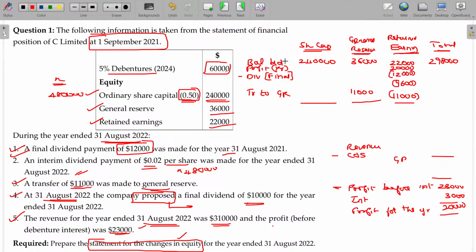Now find out the total. There is no change in share capital, 2,40,000. And here 47,000. From 22 you add 20 and deduct these three items. Then the ultimate value being 9,400. So total being 2,96,400. Better get the total for each and every item separately. Here 20,000, 12,000 negative, 9,600 negative, 11,000 negative.